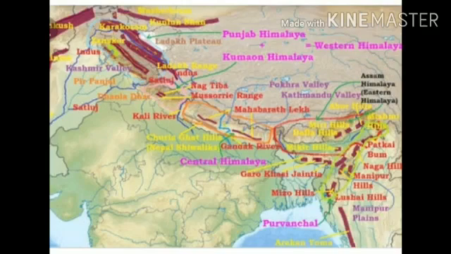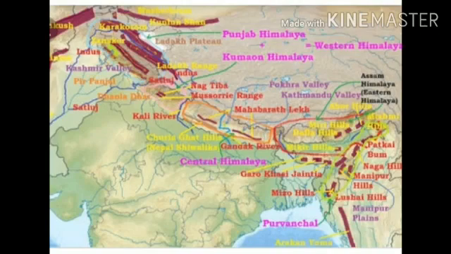Students, on the basis of regions from west to east, the Himalayas can be divided into Punjab Himalayas, Kumaon Himalayas, Nepal Himalayas and Assam Himalayas. Students, in the west, the part of Himalayas lying between Indus and Satluj has been traditionally known as Punjab Himalaya, but it is also known regionally as Kashmir and Himachal Himalaya from west to east respectively.